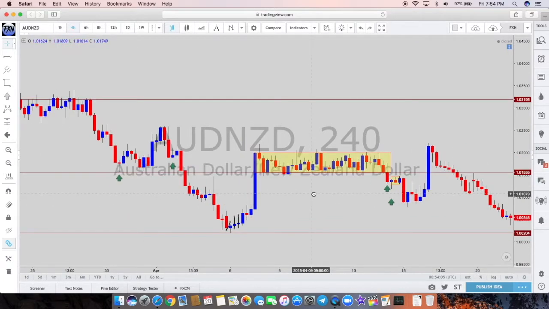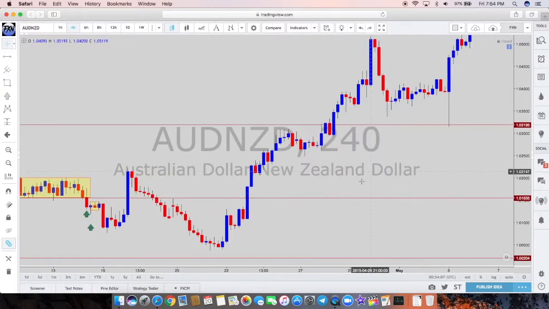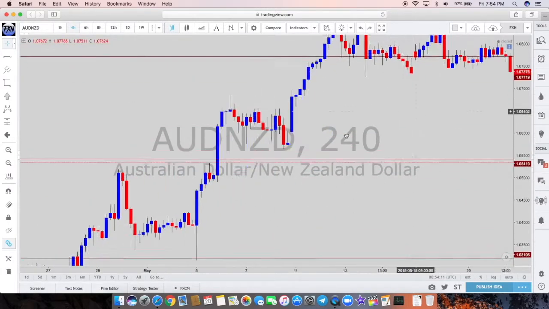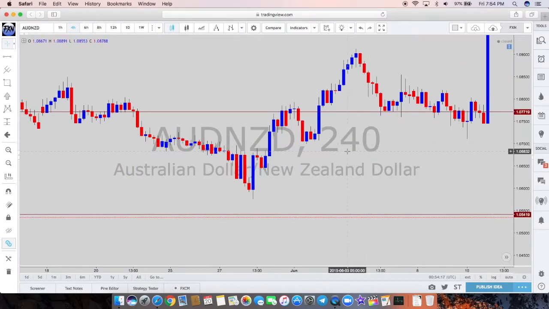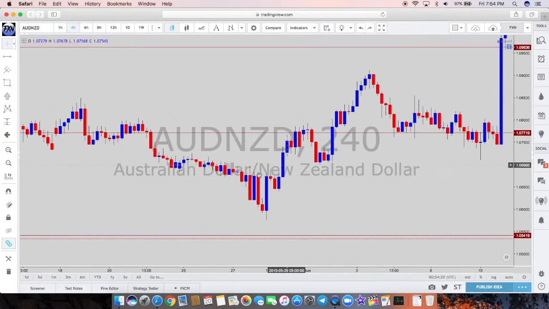Okay. So let's take a look at a couple of other examples. Let's just follow this up here. So here we have, as we can see, buyers in full control of price. As buyers get close to a resistance zone, what do we see? We see price starts to slow down. We see it here already with this candle here. We have buyers trying to push up past it.